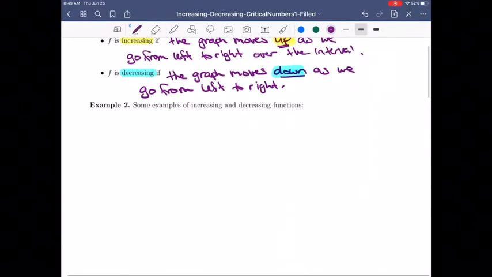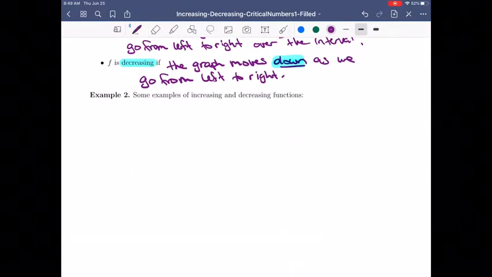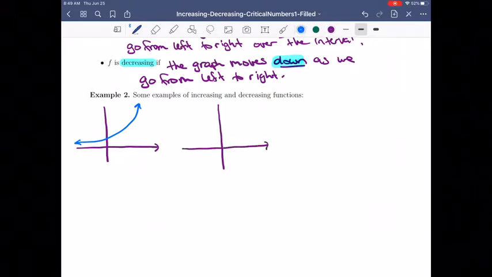Some examples. The ones I'm going to give are always increasing or always decreasing. I'm going to do some increasing ones first. You could have a function like the exponential functions. Those are always increasing, with the a that's bigger than 1. You could actually have something that looks like that as well. This is maybe less intuitive because of the shape, but the y values are still getting bigger as we move to the right.